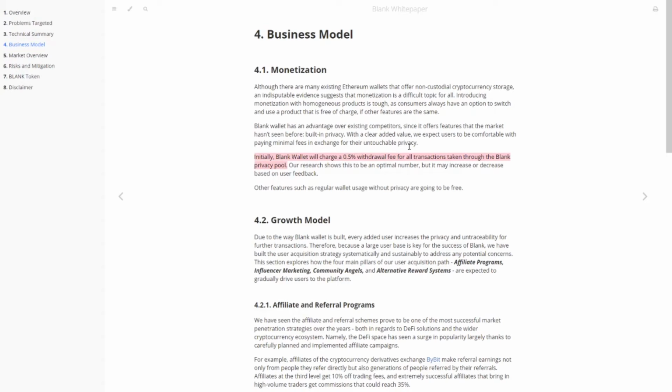Of course, they also integrated the swap function into their wallet and they're taking a fee that way. So they also have a business model. But in this case, it is more transparent in my opinion, because they're clearly making money on all the transactions, which means that they probably don't need to sell any aggregated data about you. So I don't mind paying 0.5%. Now, I wouldn't worry too much about the fees, because all Blank token holders will get a reduction based on how many tokens they hold. So you can get reductions on these fees as well.